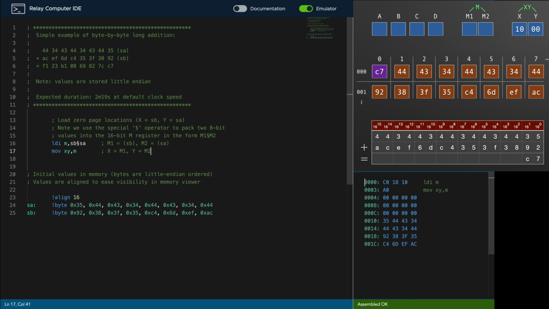Now there's a bit of Paul Law magic going on here, where I've introduced a special symbol to pack 2 bytes into a single 16-bit word. The symbol choice is a bit arbitrary, and just happened to be something on my keyboard that didn't clash with other common programming symbols. If it turns out to be a bad choice, of course, I can just change it in my assembler and so on, but for now it'll do the trick. And looking here in the output window, you can see the low byte of label SB and the low byte of label SA. These will change, of course, as we add more lines to the program, but the great thing with labels is the assembler will keep track of everything for us.